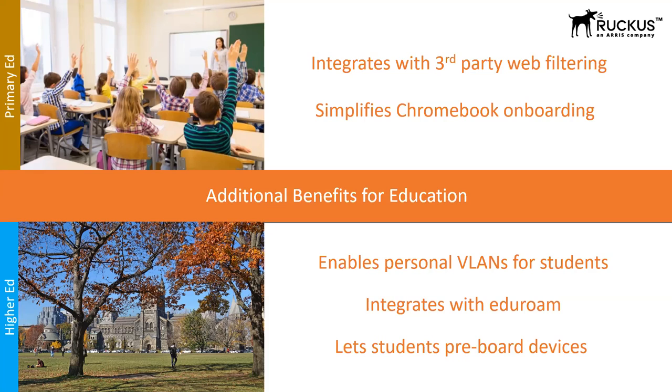So instead of doing that, what they decided to do was when the users got their welcome emails, you know, the first day of class is August 6th, let's say. When they get that email, it's going to have a link to allow them to hit the CloudPath server and go ahead and get their devices onboarded, or ready, I should say, for the network, so that when they arrive on campus, it just works. It's smoother for them, it's smoother for the staff, makes life easier, increases manageability.